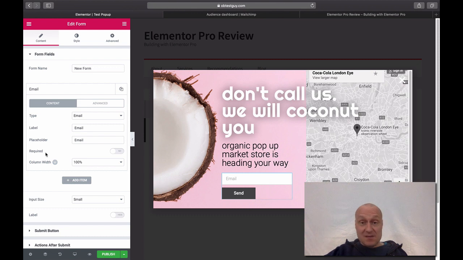It actually makes sense to make this field required, because otherwise someone could just come into your website, see the pop-up form or the opt-in form and just click the submit or the send button without entering any values. So you want to make sure that this particular setting is set. So let me just click required and it's turned on.